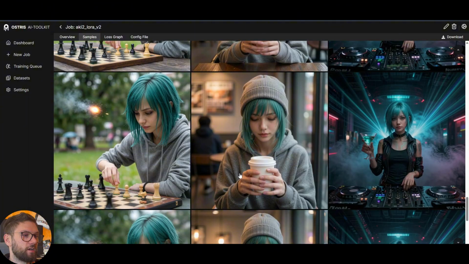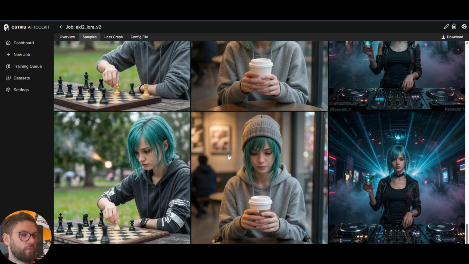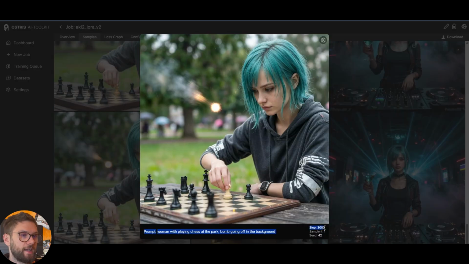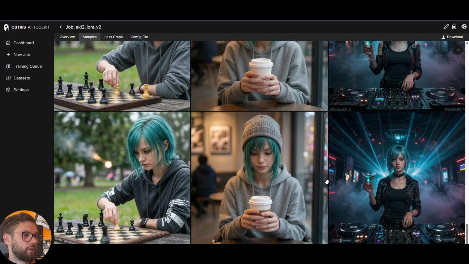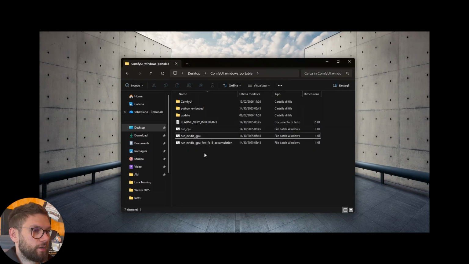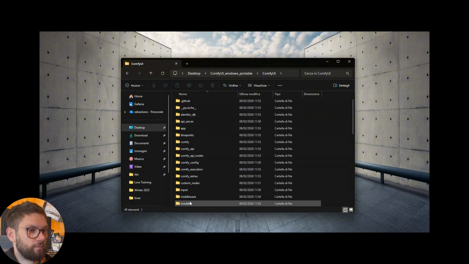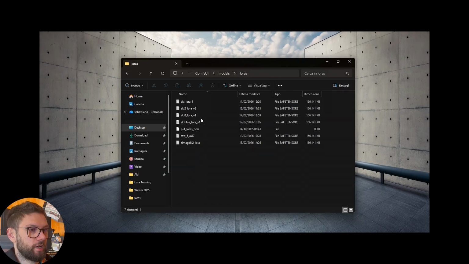And as we move on, the character is more and more like my character. So if we go back into the overview, we can see that here on the left we have the LoRA, and we can download the LoRA. Now, with the file that we've downloaded, we paste it into our ComfyUI, models, and LoRAs. And as you can see, I've trained a lot of ones.